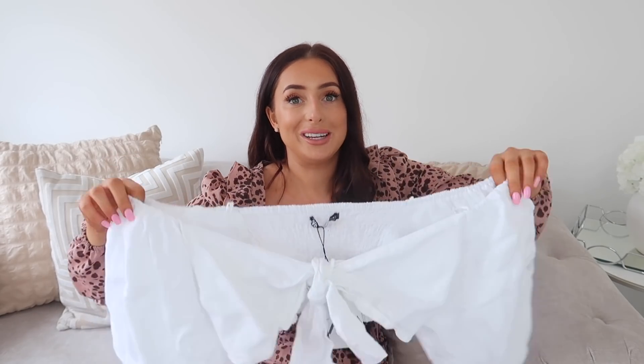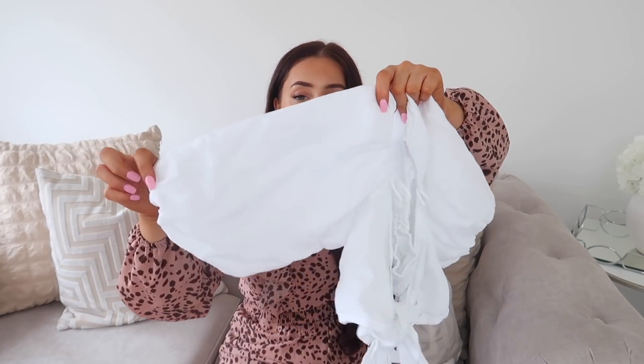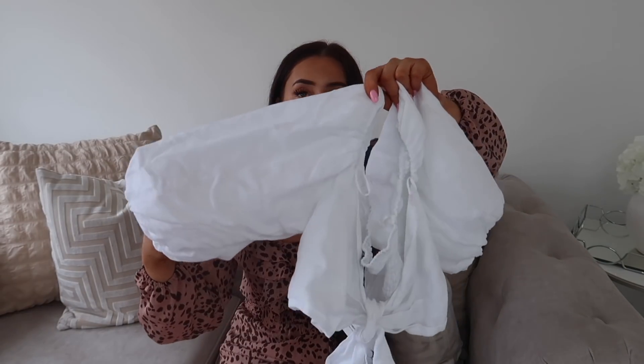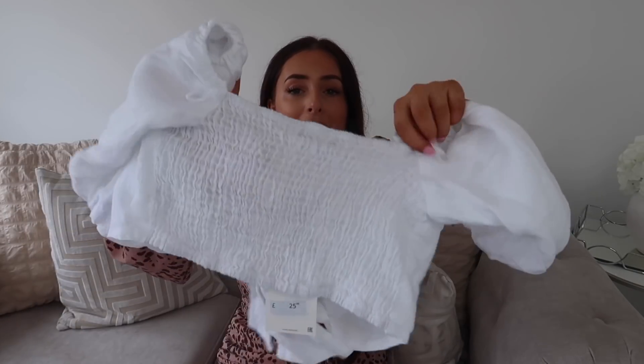Now this one I'm really excited about. I haven't tried it on yet so I don't know what it's going to be like, but this one is originally £25.99 and I got it in the sale for about £16 — quite a big difference. It's that standard style I keep going for — these big balloon sleeves. I love them, they're so dramatic, so extra, they represent me. I love the tie-up detail on the chest bit as well — I love it when they have this because they're catering to all girls out there. Depending on your chest size, this is going to help you stretch and fit.